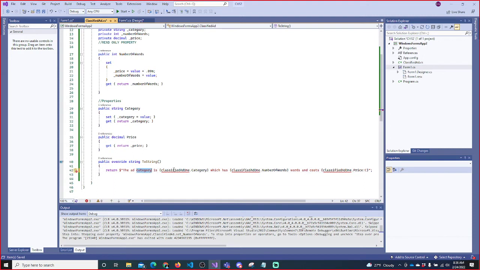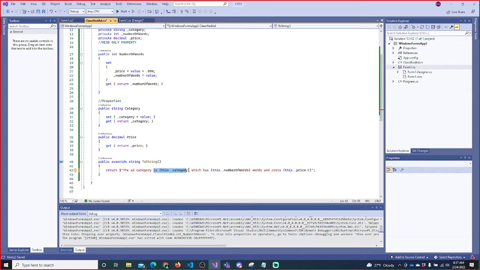It says the add category is, and what you can do, instead of using the property, you would just say this dot underscore category. So you say, hey, use the instance field for this object's category, for this object's, this dot underscore number of words, and this dot underscore price.